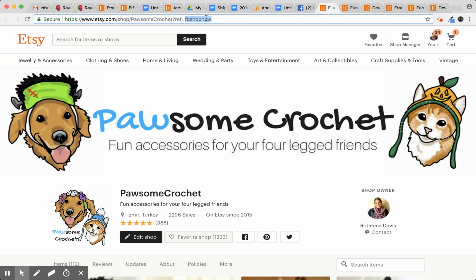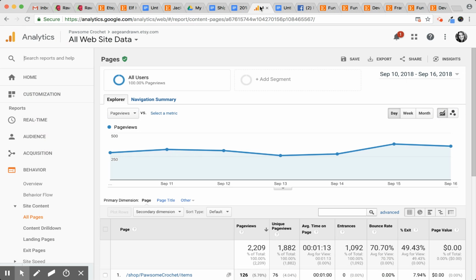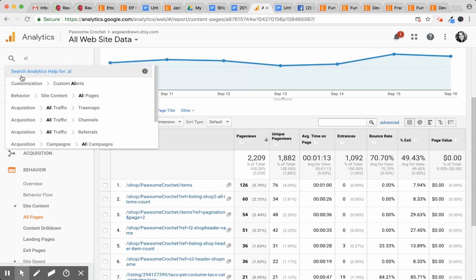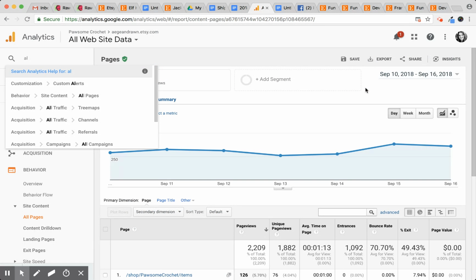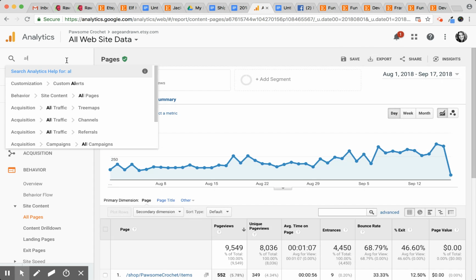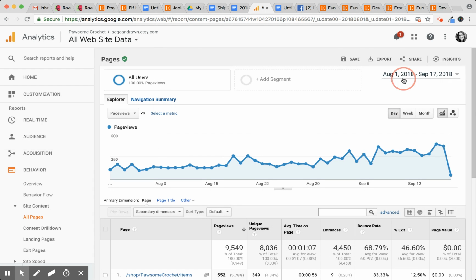The FB Shop Now is just my shorthand for Facebook Shop Now. Now, if I were to go over to Analytics, and this is just my Google Analytics, this is the all pages report, I believe. It's under site, behavior, site content, all pages. I think I've got my view set up for just September. Let's expand it because I don't know how many people are actually on Facebook looking at my stuff anymore. We're going to look at from August to September, and I'm going to show you how this is useful.